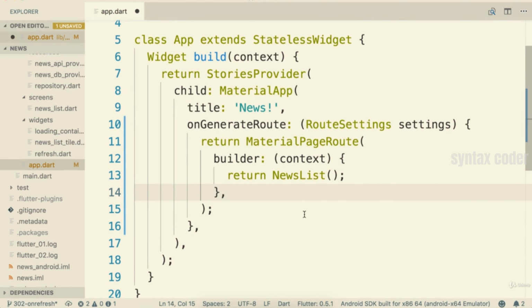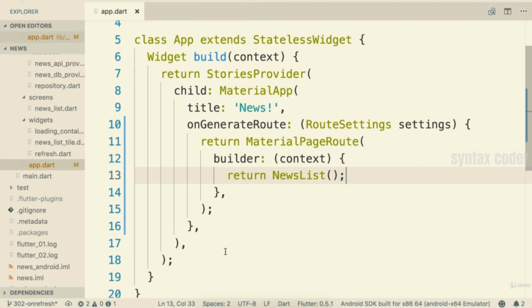Okay, so that's it. So this right here is basically the absolute simplest example we can put together with the onGenerateRoute callback method of navigation. Even when we start adding in more complexity, it's not going to get much more complex than this. Essentially, when we decide to add in additional screens, all we're going to do is add in some if statements or switch statements that are going to inspect the settings object, and then depending upon what information the settings object holds, we will return a different material page route. The Navigator will then take this material page route, it'll call the builder function on it, and that builder function will be responsible for producing our widget.